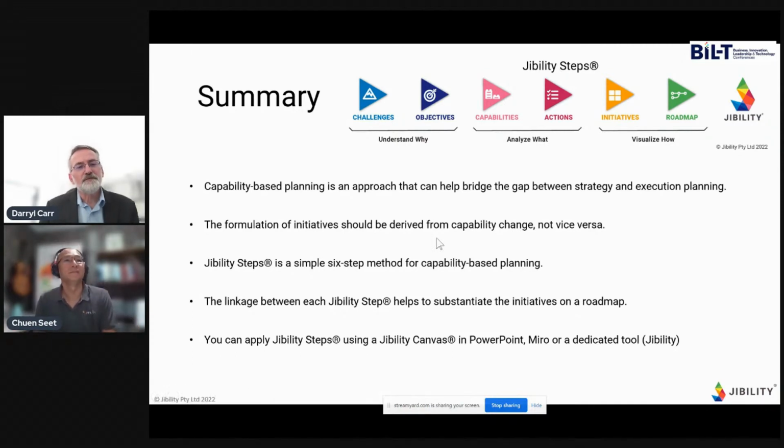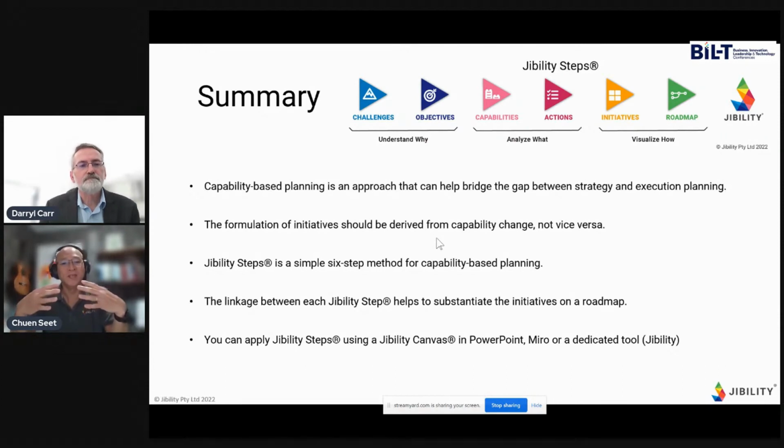So in terms of getting a sense of scale of how you can apply this sort of framework and approach and tool set, what sort of organisations are we talking about? Is this something that fits more with the very large organisations, or does it scale down practically to smaller ones as well? Yeah, so that's actually very surprising and very interesting to me, is that we've found that some people have used Jibility, as I said, to do 10-year planning at a board level.